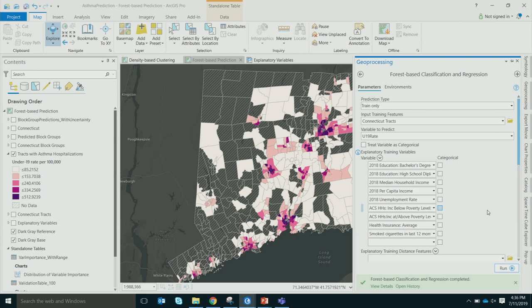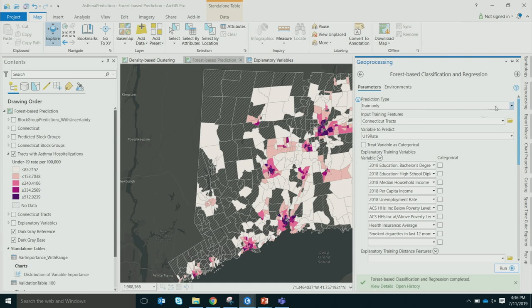So I pointed my census tracts. I said enrich it with this list of, I think I picked maybe 15 or 20 variables. What I was then able to do is take that same geoprocessing tool to run enrich and point it at my block groups and then just hit run. And it enriched it with the exact same set of variables. So then I had a set of census tracts that had those 15 or 20 variables that I enriched with, and I had the same set of block groups with the exact same variables. They even have the same names, which made this whole process very, very easy to do.